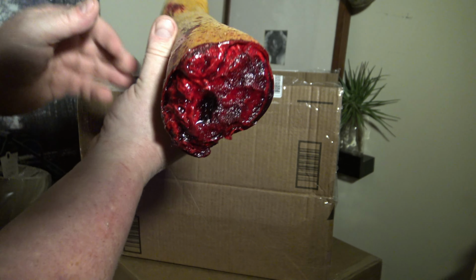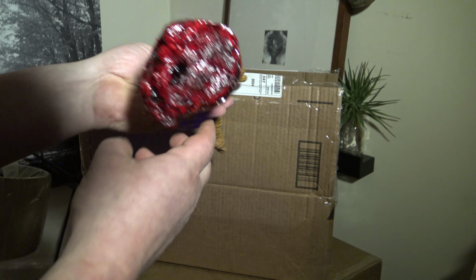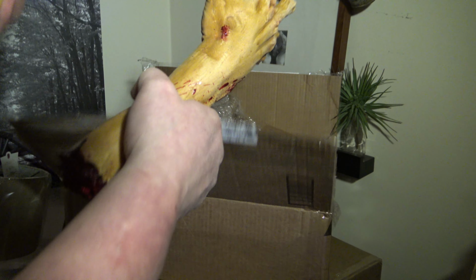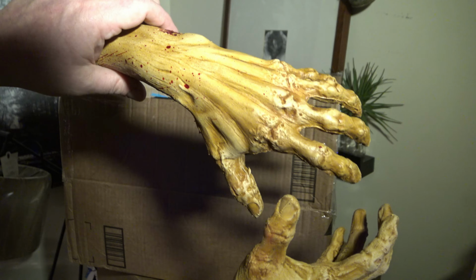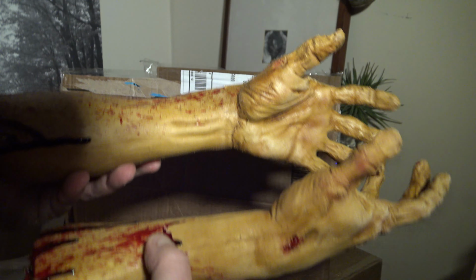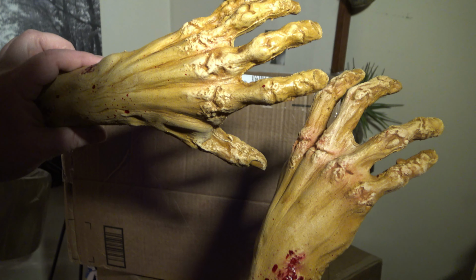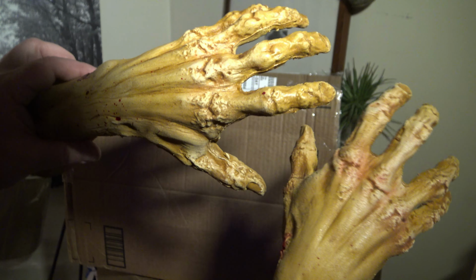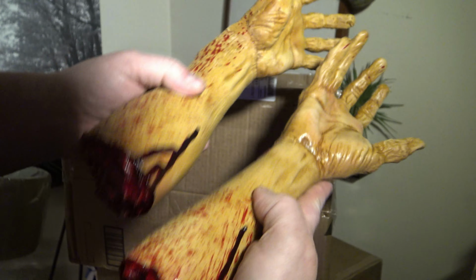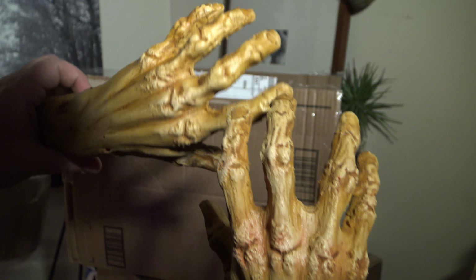These are severed arms that I'm going to use in one of my corpses. And I don't remember what company said made these. So I will look it up and it'll be posted. But they look pretty good. Pretty good.